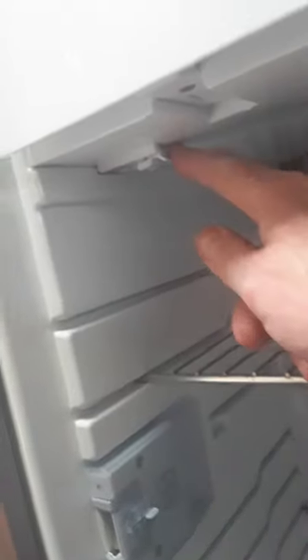You have your freezer here. If you can see underneath there, there are a couple of clips. If you want a bigger fridge and you don't want the freezer, you can pull out these two clips and remove the freezer door — it'll give you a bigger fridge. Or you can leave it as it is and you'll have the freezer at the top and your fridge at the bottom. If you're not going to be using the freezer, you may as well have a bigger fridge — you can just take that off and store it somewhere.